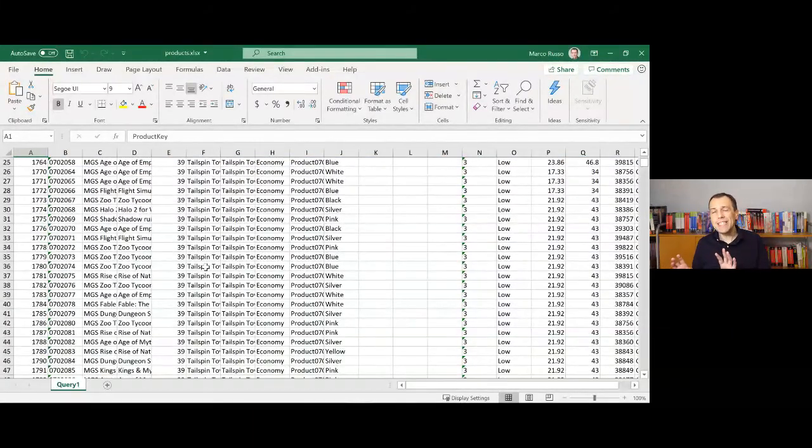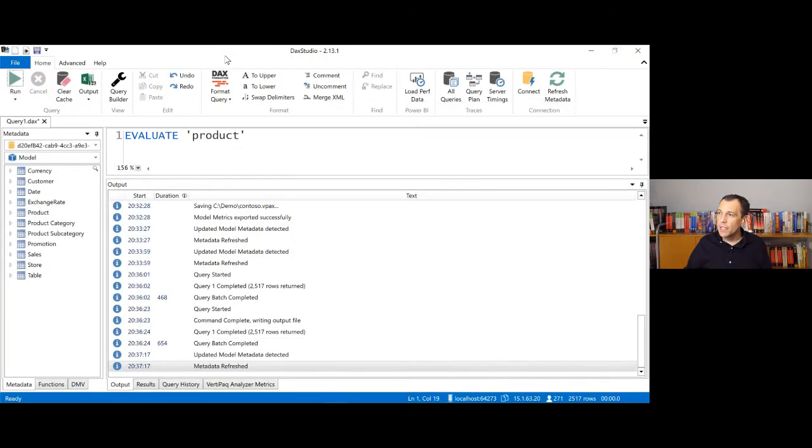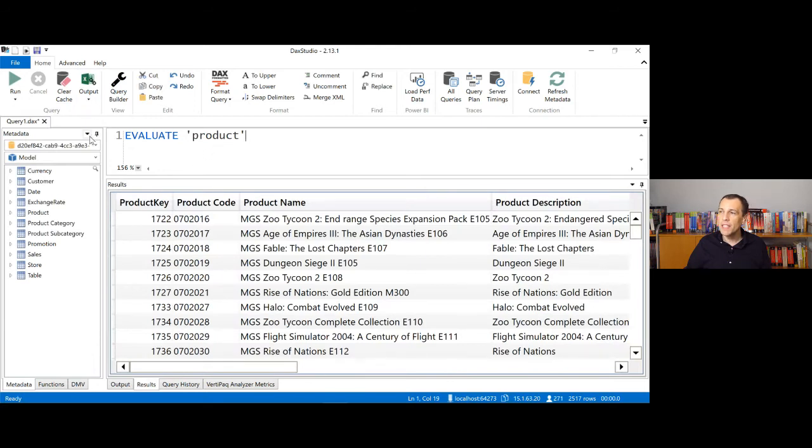Not our table, we exported the result of a query. This query was simple, it was just give me the content of the entire table, but I could use the query builder and create a query that has only a few columns, a few rows with the filters, for example. So this is a customization of that. And another interesting feature is that you can create this as a linked table. Let me show you what it means.